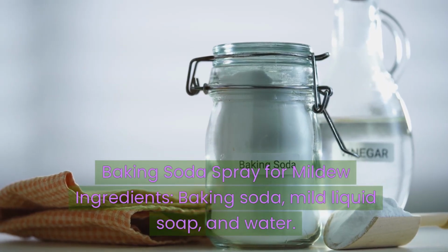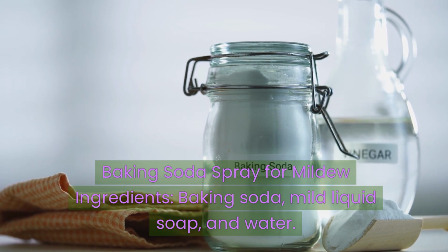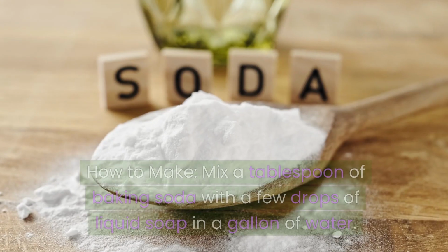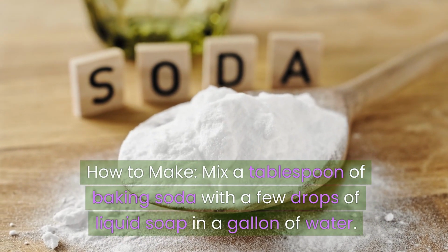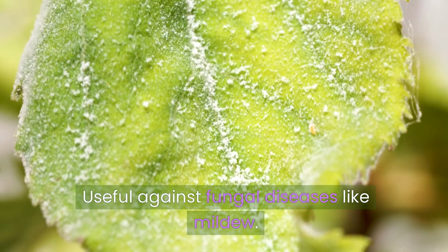Baking soda spray for mildew ingredients: baking soda, mild liquid soap, and water. How to make: mix a tablespoon of baking soda with a few drops of liquid soap in a gallon of water. Useful against fungal diseases like mildew.